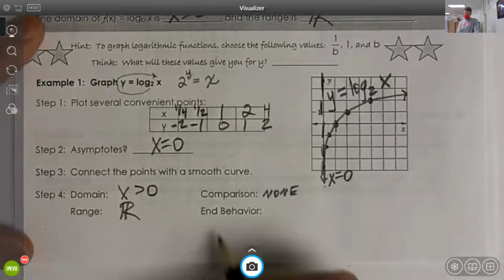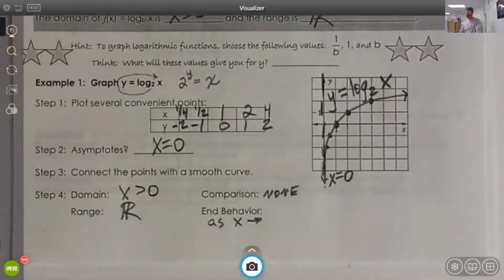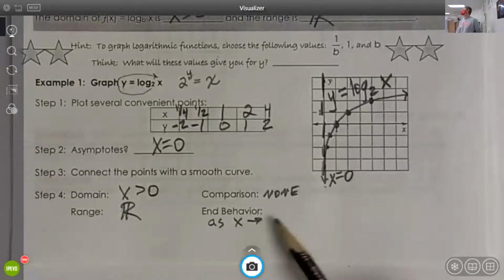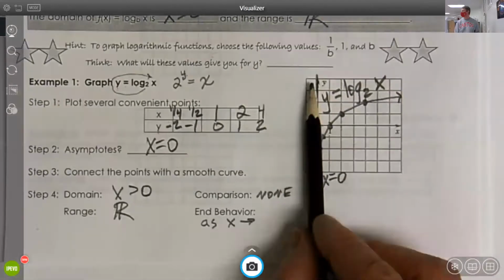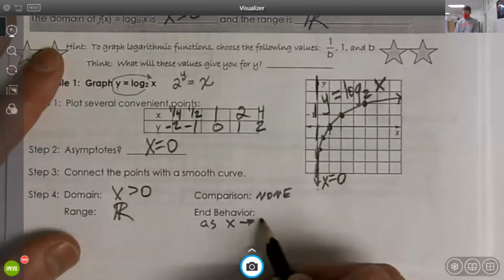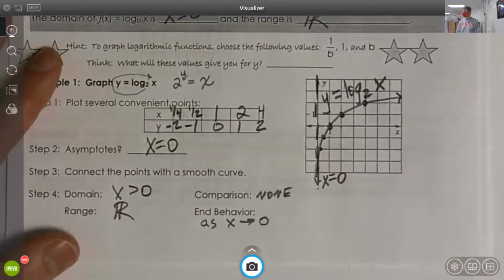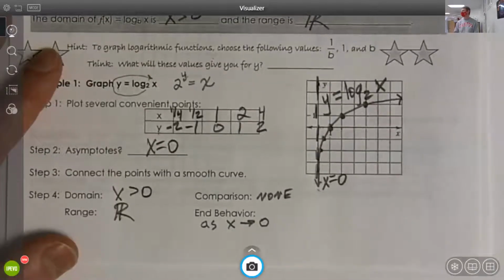The end behavior, this is a little funny. What does x approach as we look left? We often put down x approaches negative infinity. We say it goes to the left forever. But if you look here, it only goes to the left until we get to here. So this is approaching 0. So as x approaches 0, that's the furthest it can approach going to the left. It's never going to get to -1. It's never going to get to 0.